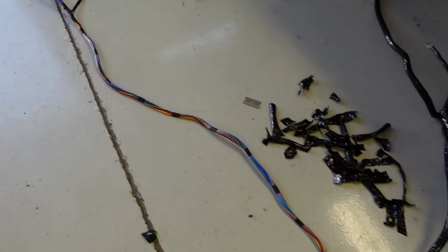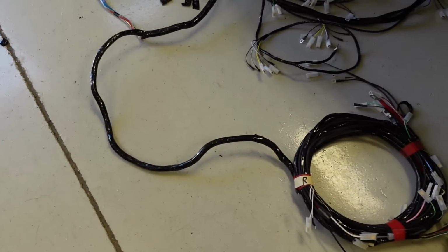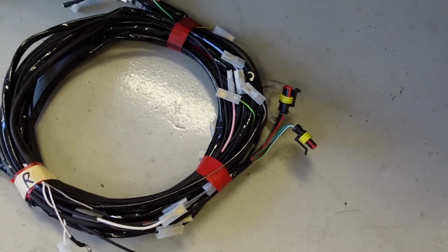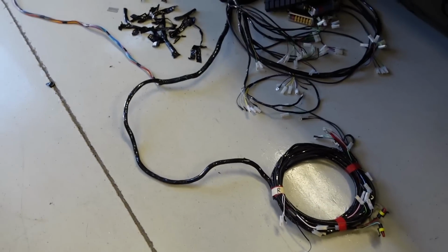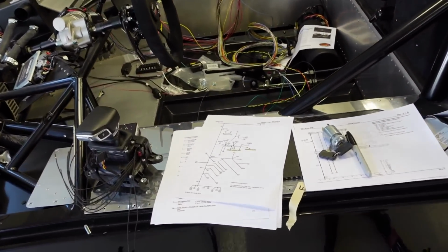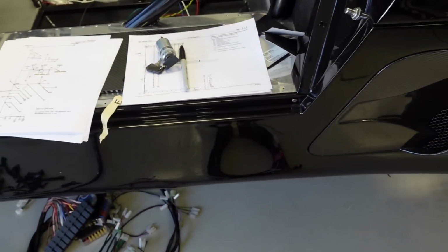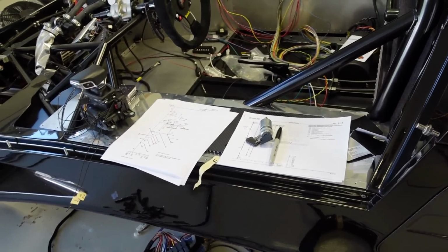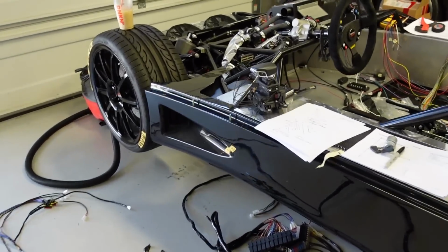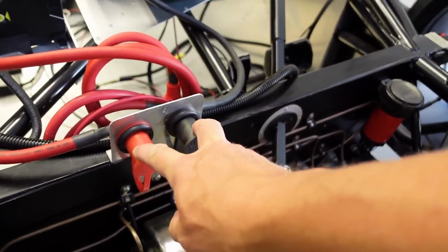So I'm just stripping the wire of the wrap, some of this plastic wrap, and gonna use a lot of this, both for the front and for the rear. Here's the rear, and I'll again reuse some of these to hook up all the lights and just patch my wire harness into that. So that's what I'm up to. I've got the Ultima factory wiring diagram here. I've obviously got the R8 wiring diagram that I'm using. So now I'm just running all these circuits one at a time, making sure they're good, and we should be good to go. I've got a temporary mount here for my recharge studs.